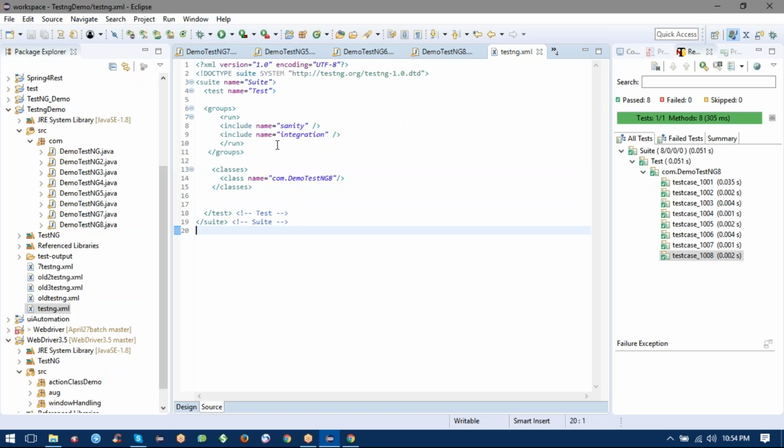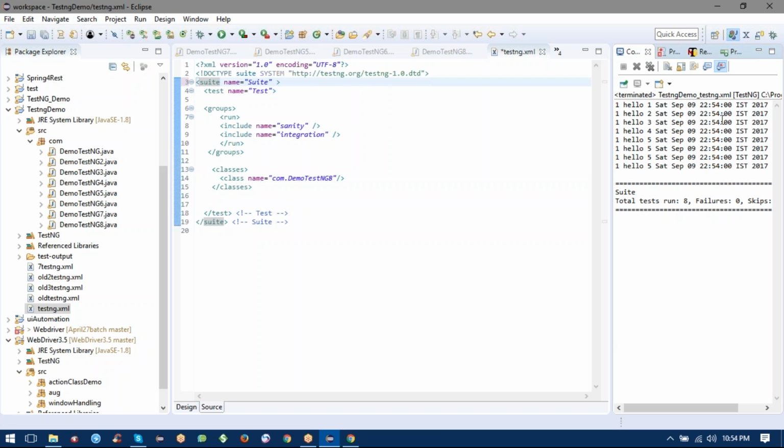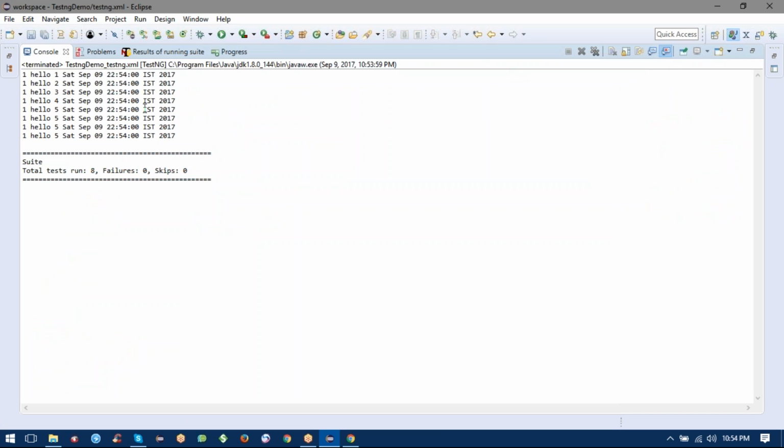So grouping design and using part is complete, but you can also run on the basis of parallel. As of now you can see, let me maximize.